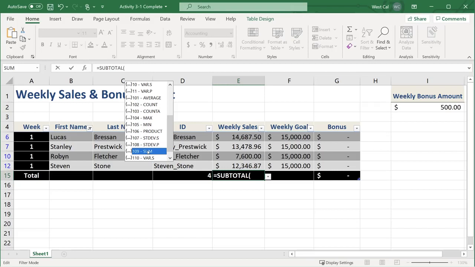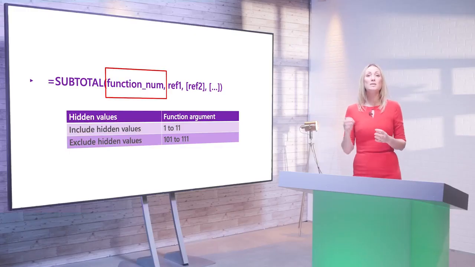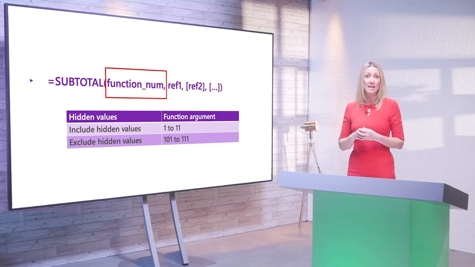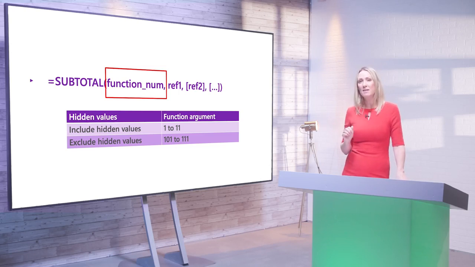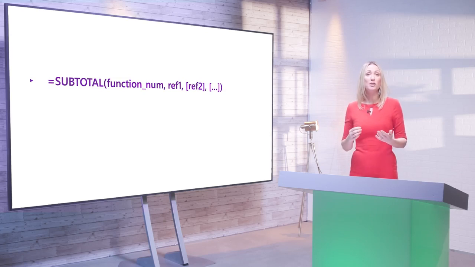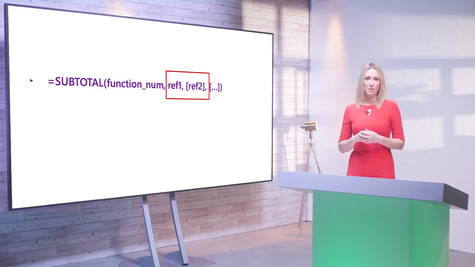If you're using subtotal in a table, the table column names will have to be enclosed in square brackets so that the formula knows it is working with the columns and not the individual cells. Each value calls a function in the function_num argument. For example, value 1 calls the average function, including hidden values in the calculation. In contrast, value 101 also calls the average function, but excluding hidden values in the calculation. We've provided a table that tells you which value calls which function in the function_num argument. It is available as a reading material right after this video. The reference arguments, ref1, ref2, etc., identify the ranges that you want to subtotal.